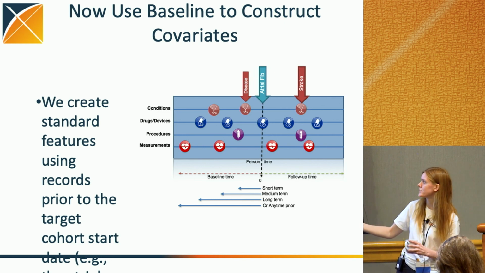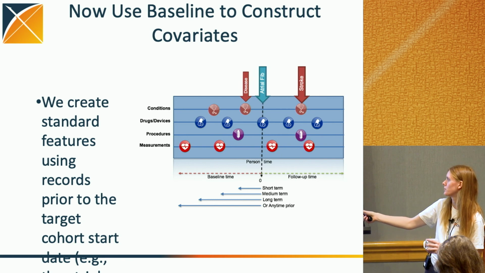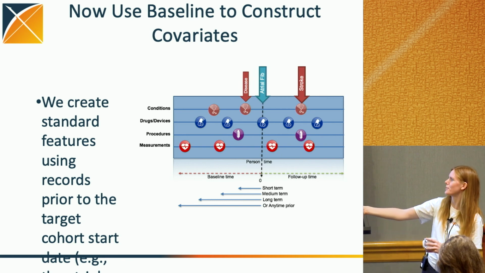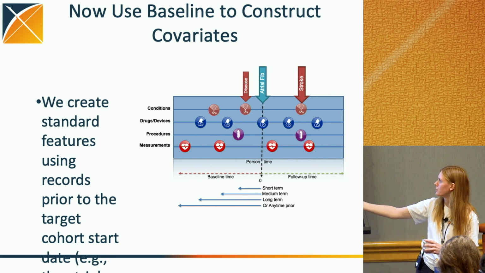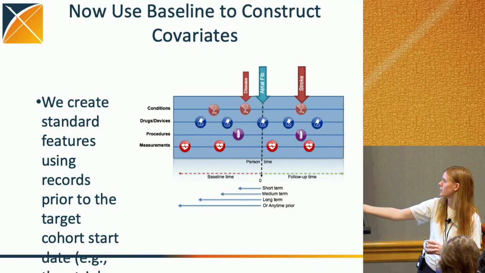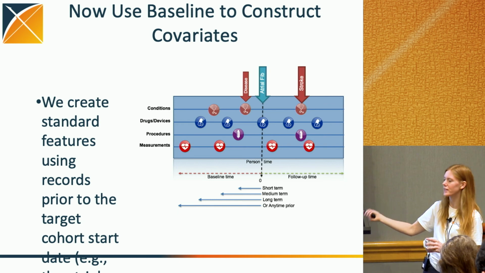So there is flexibility on where you actually put this end or this start point for the short term, the medium term, long term, or any term. Actually, any term, you're just looking any time prior, so that's actually fixed. And then the medium term, by default, goes to 6 months back. So it says, okay, if we only look back in the last 6 months of a patient's record, what conditions, drugs, procedures, measurements did they have? And you'll construct features for that. By default, that's 6 months. Again, you can change it.